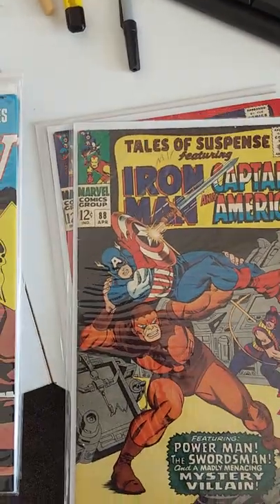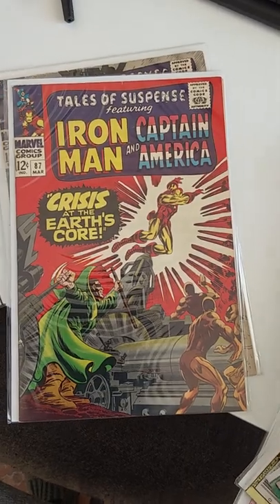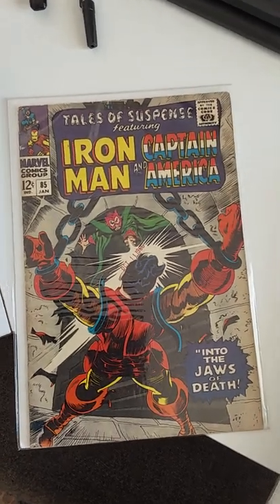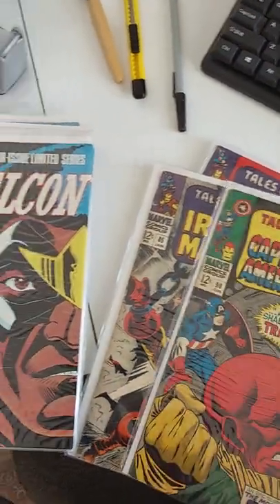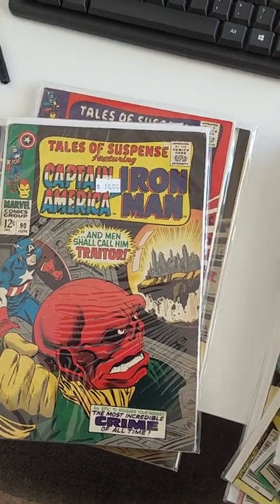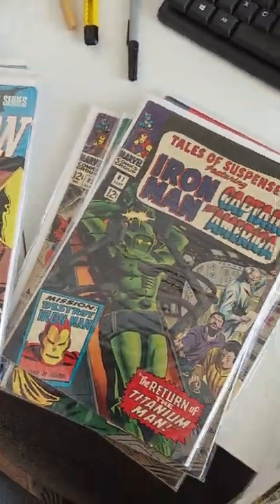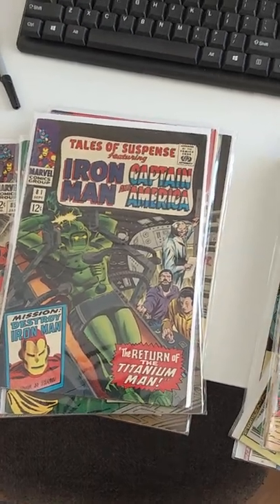Here's another good-looking Tales of Suspense number 88, Tales of Suspense number 87, and Tales of Suspense number 85. The Tales of Suspense are going to sell for higher than marked — that will not sell for $15, it's way too low. I've pretty much sold all of my Tales of Suspense before; I just started on those and after about six months they were all gone. So now I have some that are replenished.